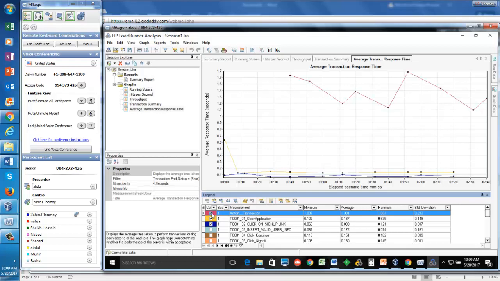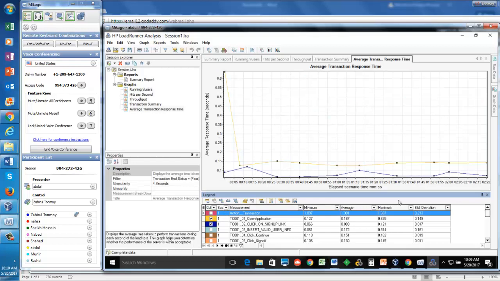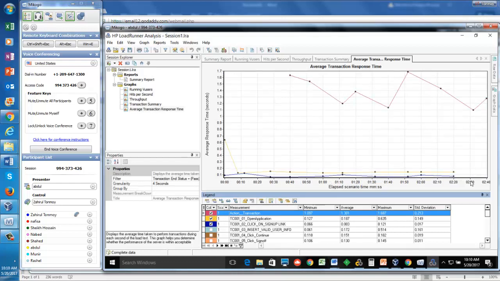Now this time basically depends on what transaction you are keeping in the graph. So 2:40 it is showing because if you remove this action, can you see now it is 2:20? But if you bring that action, it is 2:40, because remember in your script you have open application and then finally you log out, sign up. So when you reach the sign up, then your script is done. So it is actually calculating how long it is taking end to end.